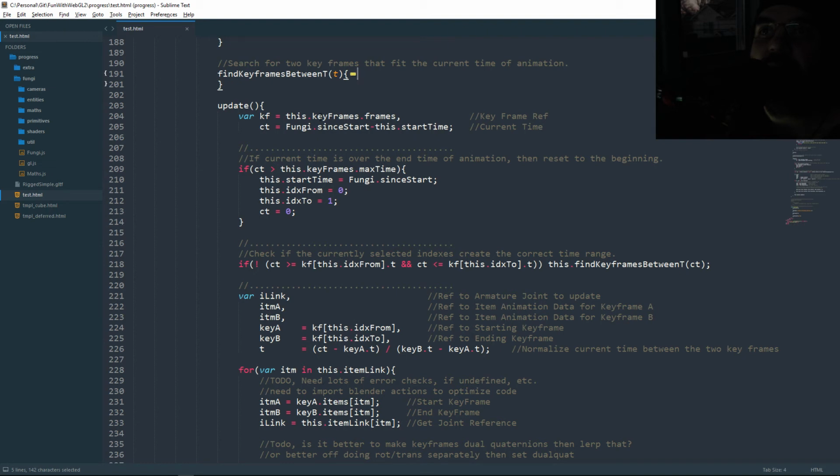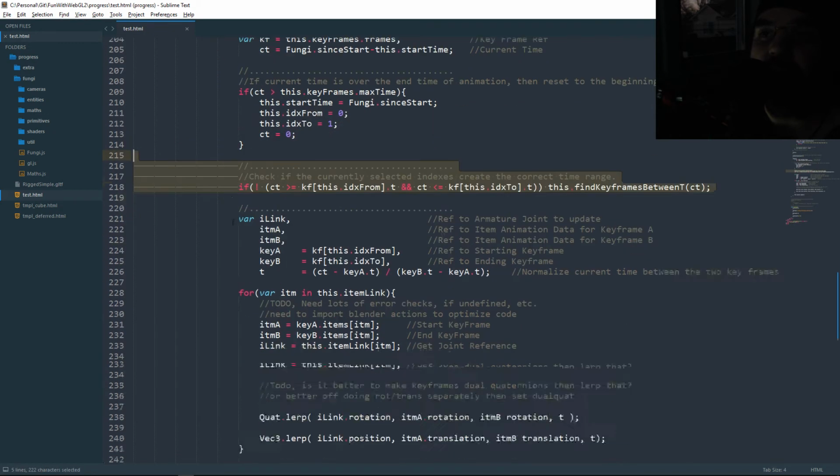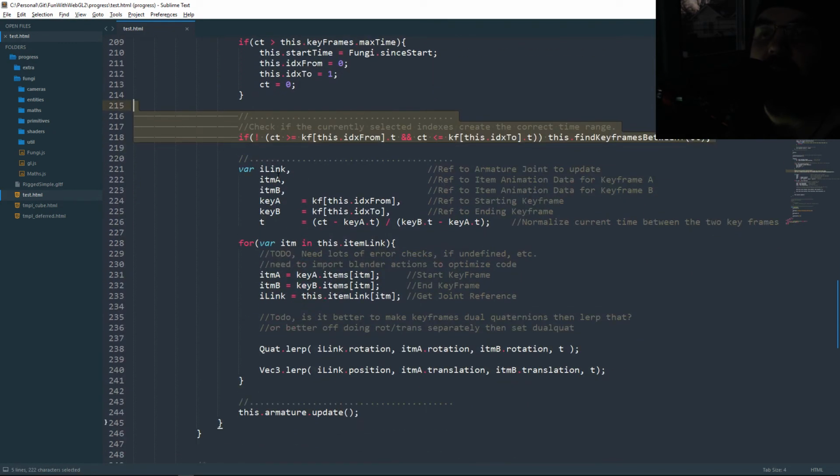So yeah, it's a lot of the same thing. We're checking to see if we need to restart. This checks to see if we are between the two keyframes. And this is all the same thing. We're getting the two values, and we're normalizing the value. And then we loop through all our items, and we grab the properties that we want to modify.